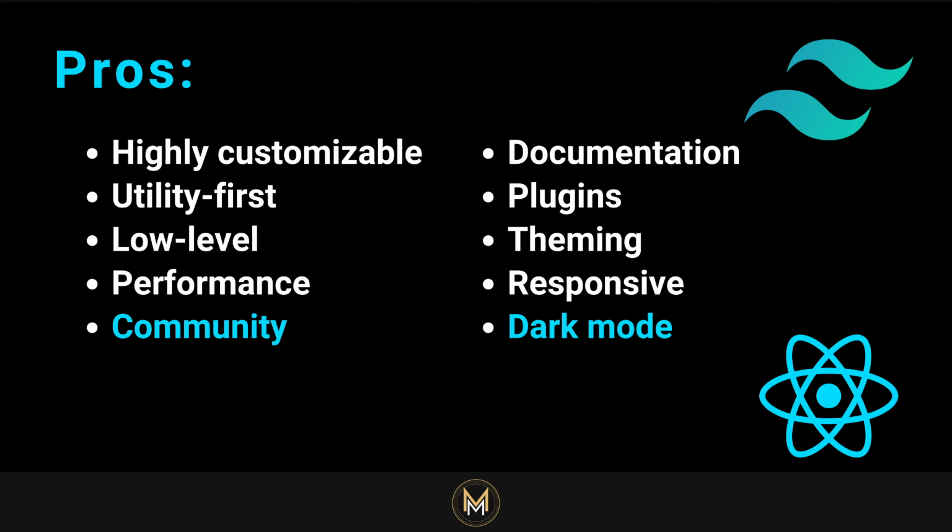It also has great plugins. Tailwind CSS has a plugin ecosystem that allows you to extend the framework with additional features and utilities. Theming, as I already said in our table, Tailwind CSS will allow you to easily customize the design of your website by changing the theme configuration. It is responsive. Tailwind CSS provides responsive utility classes that allow you to build responsive designs. Also, we're going to build a responsive design in an upcoming project and just see how easy it works. I think it works much easier than in Bootstrap.